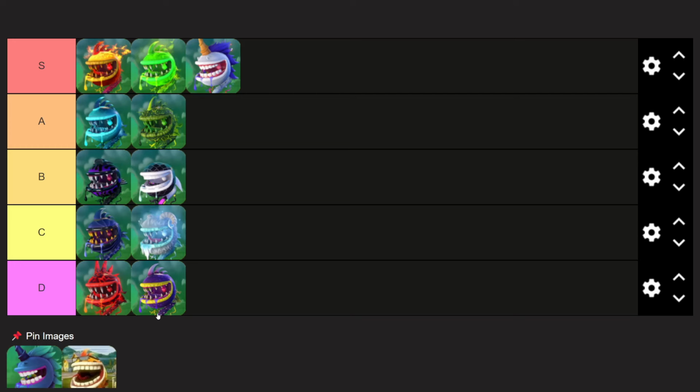Which is kind of sad, because they could have done something cool with this character, but you know, he still has a decent primary. He can still instant kill, he still has goop, but for the Chompers I gotta put him at the D tier because he's just very outclassed by the other ones.